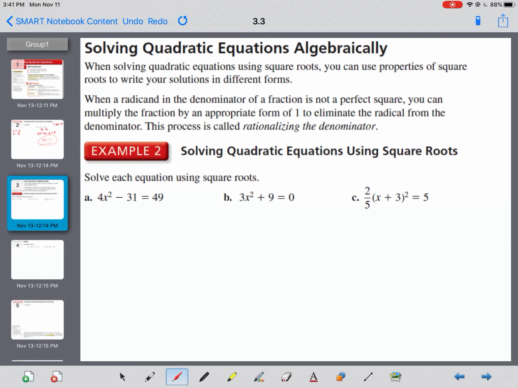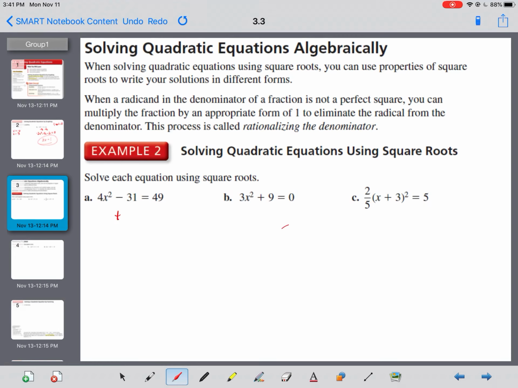And what we want to look for is no x. X squared works. No x. Can't have the linear term of this. If there's a linear term in there, algebraically doesn't work. You have to do it factoring or graphing. But since we don't have an x term, we don't have a linear term, we only have a squared quadratic term, we can solve it algebraically. We're going to try to get the x squared by itself. Then the last move, to undo square root.